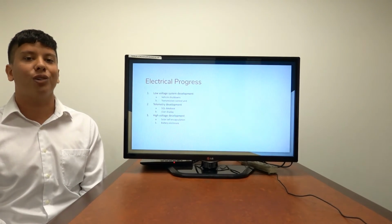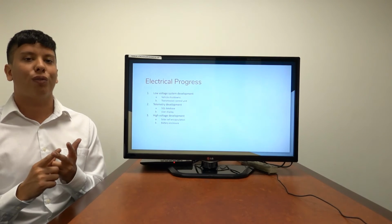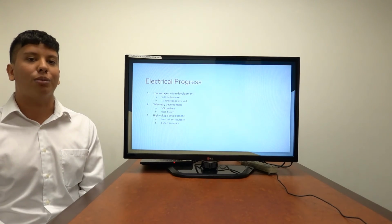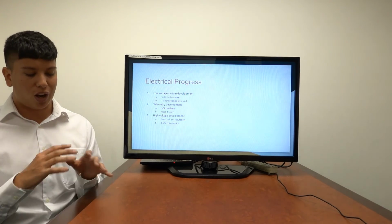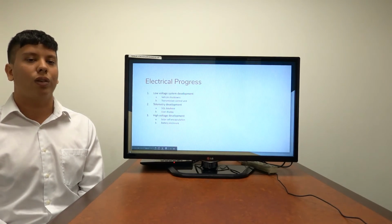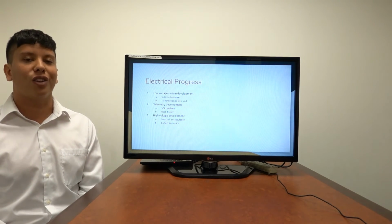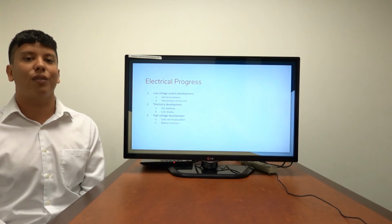The third item that we focused on this quarter is our high voltage system. Our high voltage system is composed of three major components: the motor, the solar array, and the battery. So this quarter we focused on figuring out a way to encapsulate the solar array, since it will be placed on the aero body and needs to be protected. And the second thing that we focused on is the battery enclosure. This is responsible for isolating and insulating the battery and for keeping it under optimal thermal conditions.